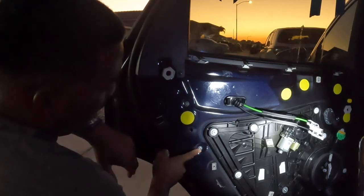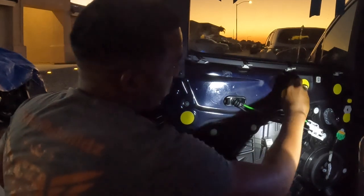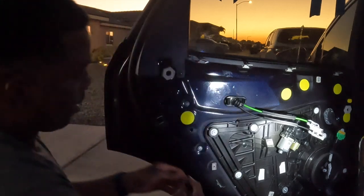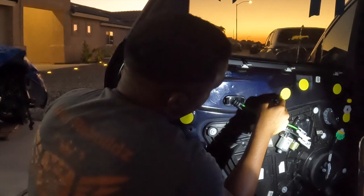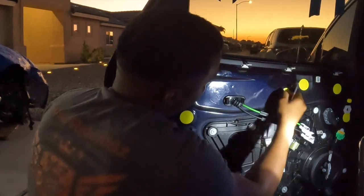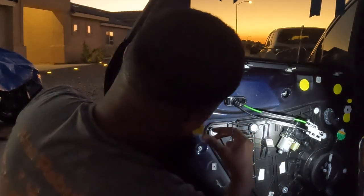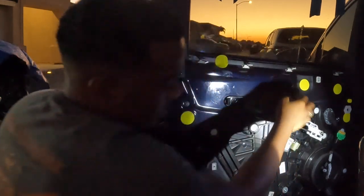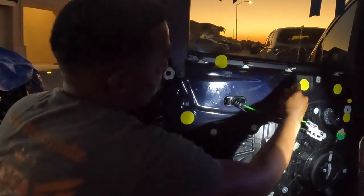I wanna say this is for the lock, but I removed them off the other car. But this, I'm gonna remove that next. And then this. So I think that's a 10 millimeter bolt.